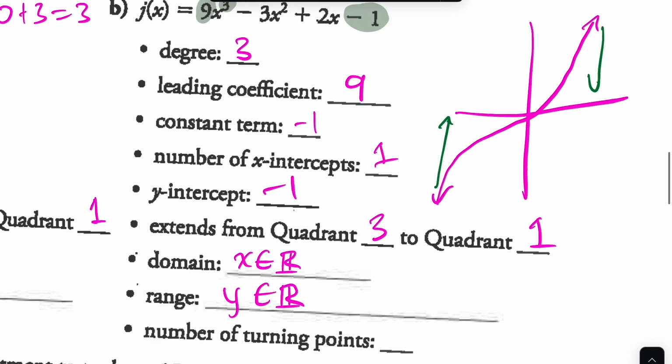Number of turning points, we did say it's when it changes concavity, so you can see it goes from going like up and in to going that way. So it turns here and here. It's more of a visual thing. It's hard to really explain without talking about calculus. For me at least, I find it hard.